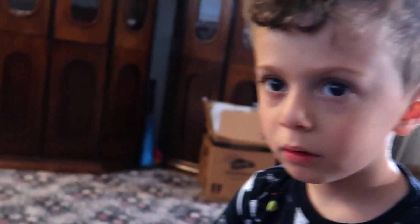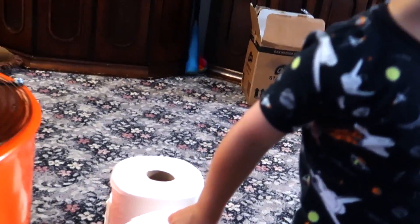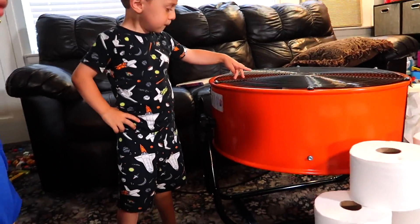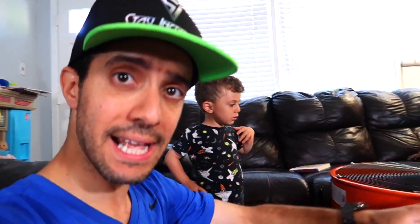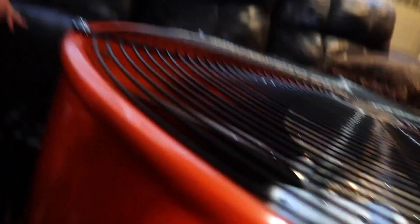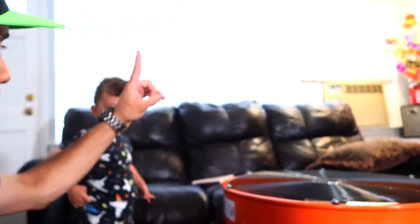Woo hoo! Not like actually go, like I mean start. What was that? Oh, that was my camera. The air is sucking up really strongly from underneath and that's creating a giant suction area from under the fan. It's sucking all the paper that's falling from the air. As it falls down, it gets sucked up underneath and then it just blocks. The fan needs to be open for air to flow through so that it could flow out. But with all the toilet paper blocking, it's stopping it from shooting up. So you know what we're going to do?